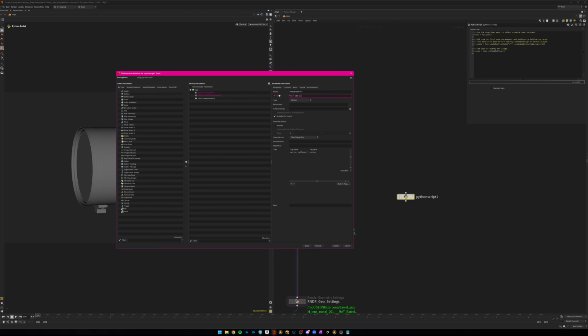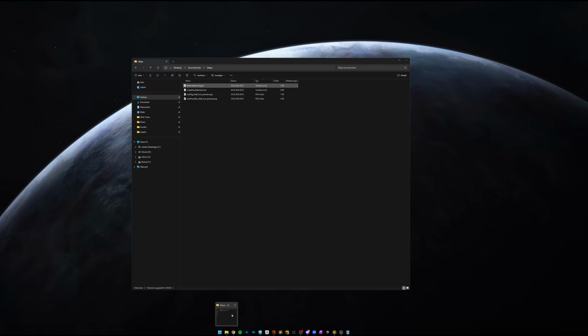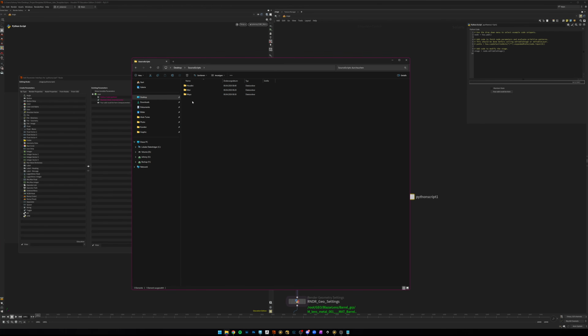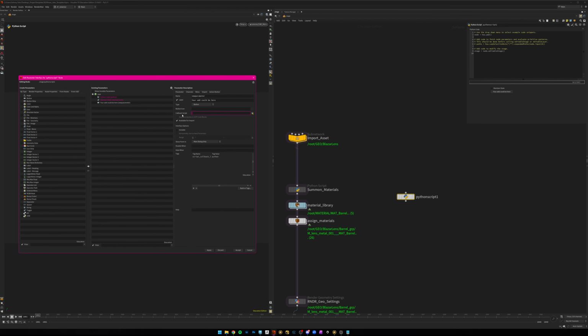Then we can hit apply. We see we have now the button here, and then we want to apply this little expression here. So the button callback script: Ctrl-A, Ctrl-C, and into that one here, we paste that.